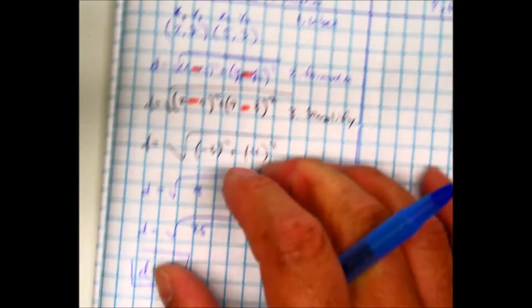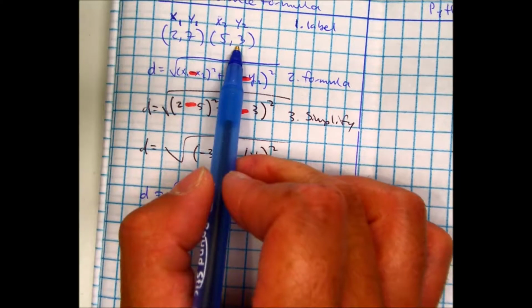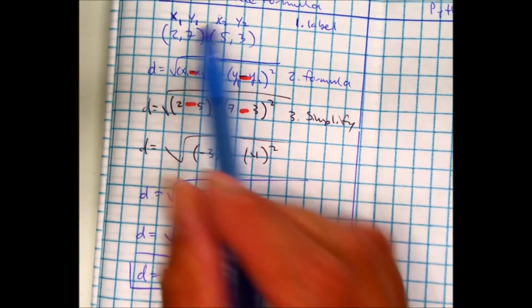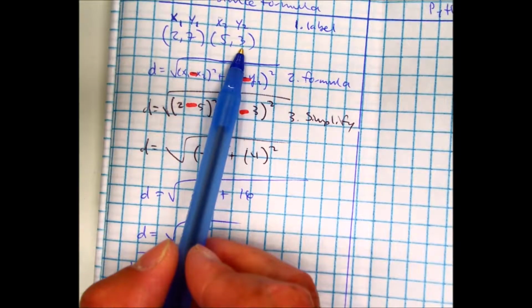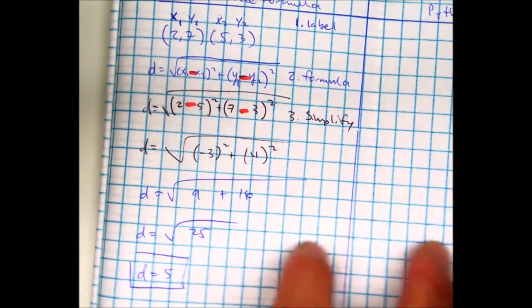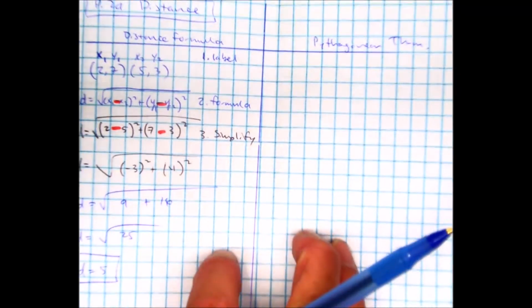Again, that was an easier problem because I didn't give you negatives. A super hard problem is if I give you the distance and I tell you to find the other ordered pair. Let me see if I can go through an example of that. Alright, let's do the Pythagorean theorem. Well, I think this is easier.